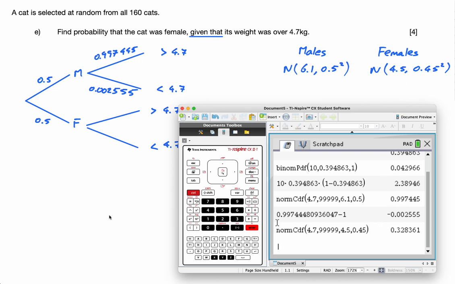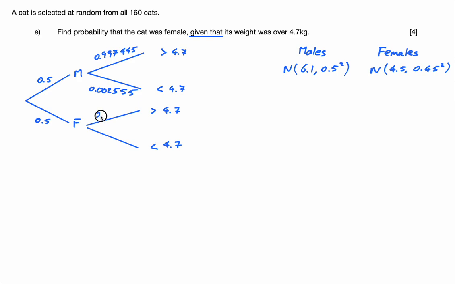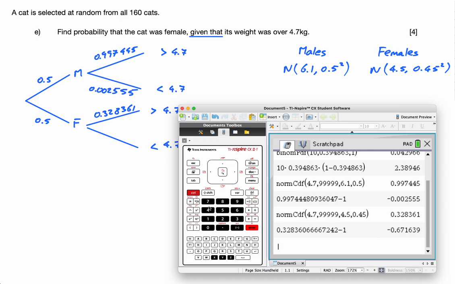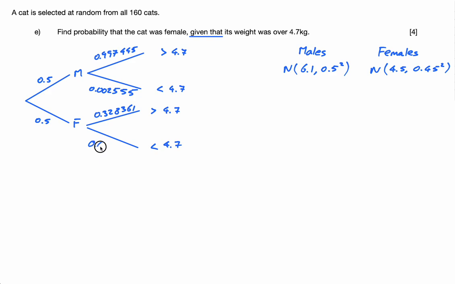So 0.328361, and then this, again, same thing, guys. Answer minus 1, 0.671639. Okay, I haven't rounded here, guys, as you know, don't round until the end of the question.